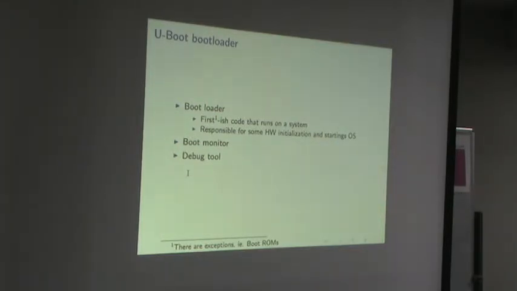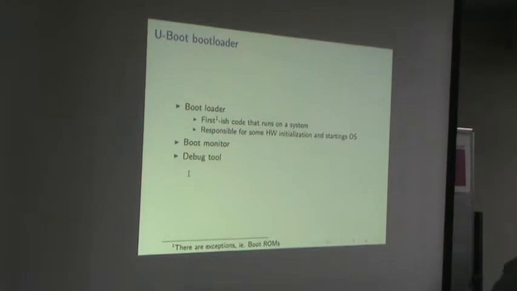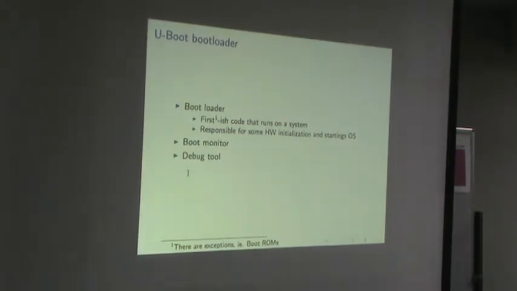For those of you who do not know, the U-Boot bootloader is the first code that runs when you flick your system on. But actually, I have this little number one in there on the slides. It's not really the first code which runs, because on modern SoCs, usually what happens when you turn the SoC on is that there is some sort of boot ROM inside the chip itself, and that is executed after you power the system up. Now, that boot ROM is responsible for doing some basic initialization of the system. And once that is done, it loads probably the bootloader or some other code from some storage and executes it. So the boot ROM would technically be the first code, and the bootloader would be the second code which runs. Then again, the bootloader is the first code which you can replace on that system.